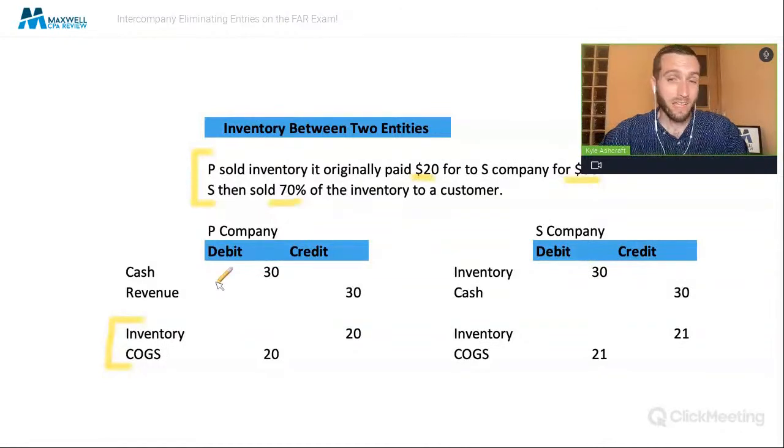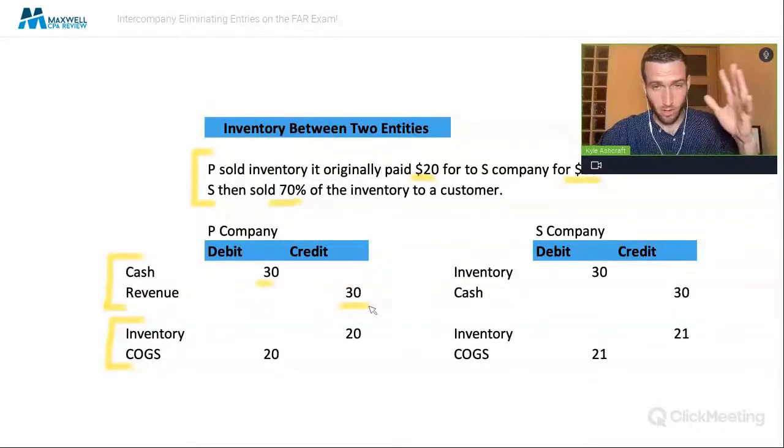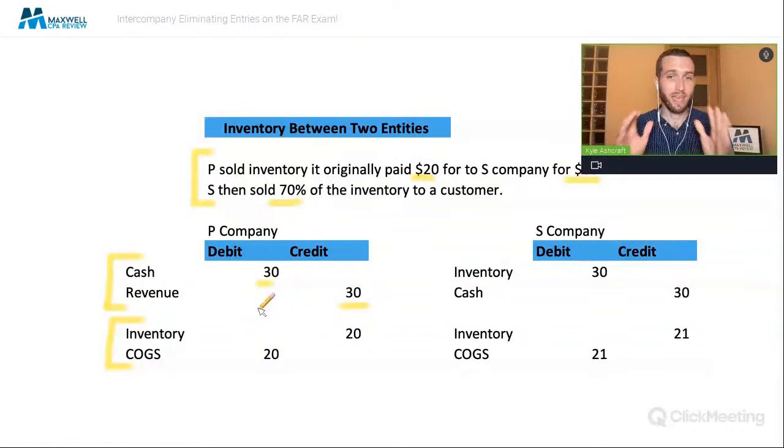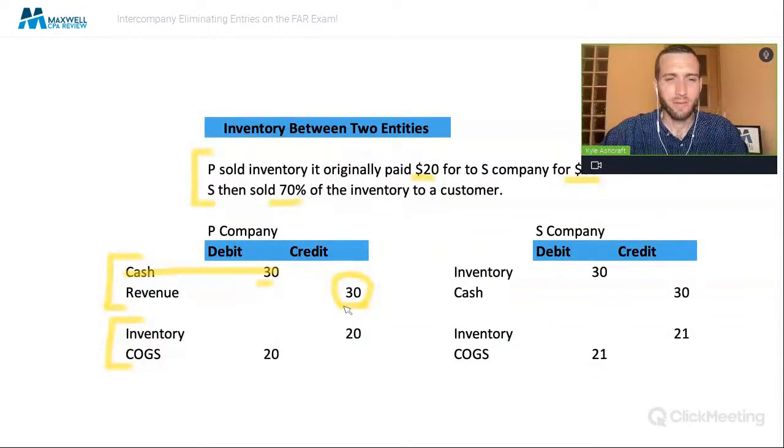And then they are selling this to the subsidiary, so they have this revenue part of their entry. They're getting paid $30, and then they have the revenue. So as soon as you see revenue, a red flag should go off in your mind. Like I said, you can't have revenue or expenses that result from the intercompany transaction. So let's take a note of what we're going to have to eliminate here. Cash, we always ignore. And then revenue, we are going to have to reverse out. And we'll come back to the second part of the entry once we look at the subsidiary's entry.